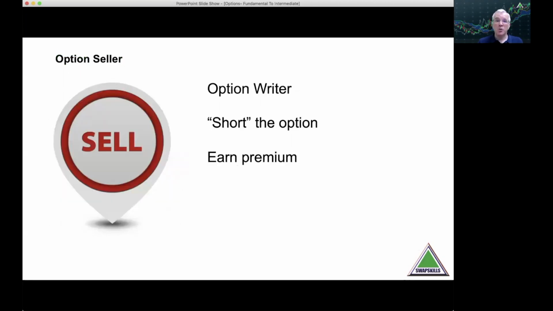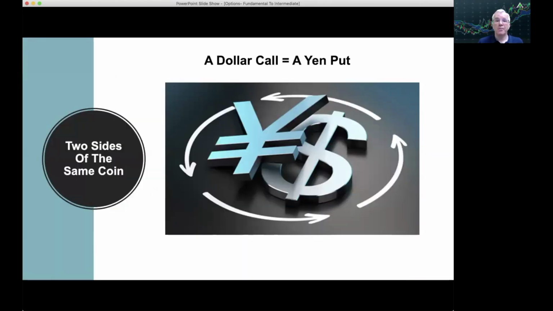If you sell an option, I will pay you. Now, if you sell an option, people also use the terminology, you're writing an option. So selling an option or writing the option means the same thing. So I will pay you the premium. But don't just remember, I've paid you for a good reason, because there's a possibility you might have to pay me back at a later date. So be aware of the consequence of selling an option.